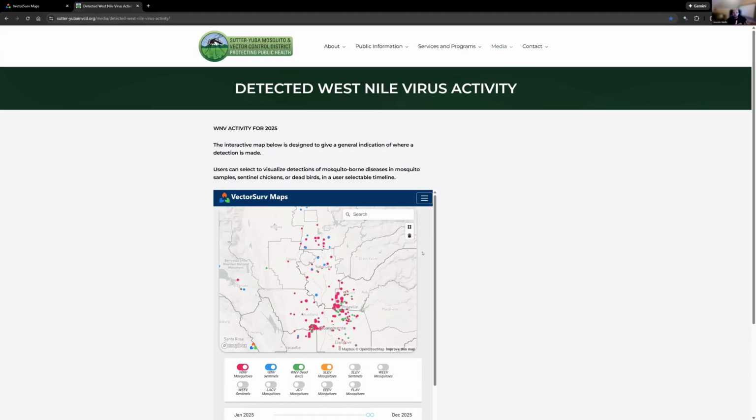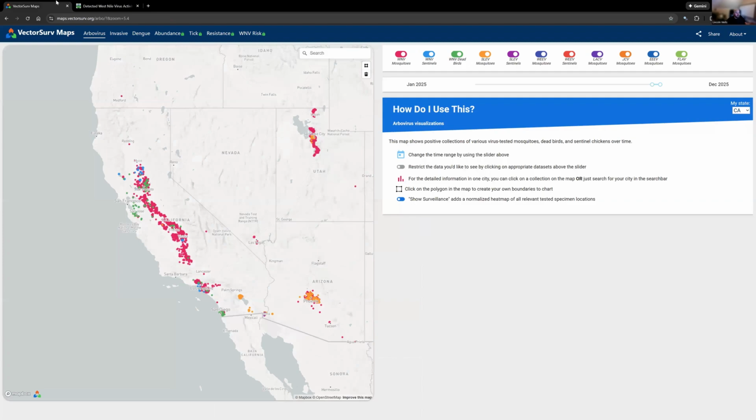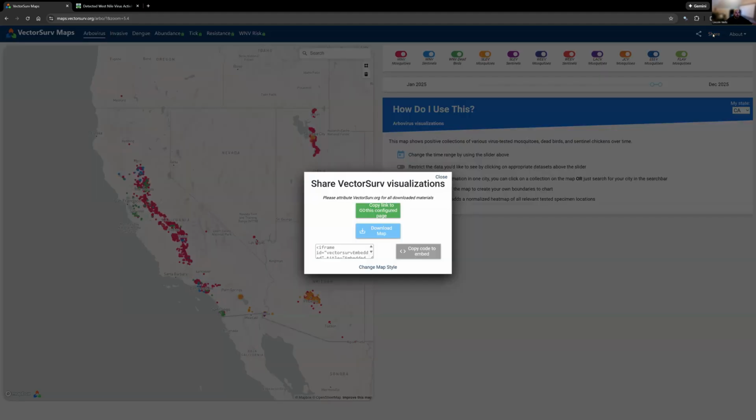Okay, so if you're interested in doing this on your own website, I'm going to point you to a couple of tools to help you do that. In the top right corner of this map page, we have a button called Share. Share lets you do a couple of things. You can copy a link to this page and send it to somebody within your agency, or maybe a board of supervisors or somebody who wants regular access or regular updates on the data. You could just send them this link, and the data will live populate from the data that you enter in the gateway. You could download a picture of the map. This is nice for presentations or if you're presenting at a conference.